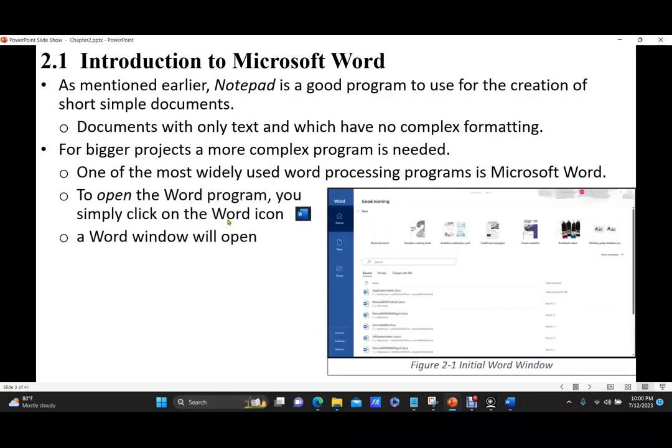To open Microsoft Word, you click on your Word icon and a Word window opens.